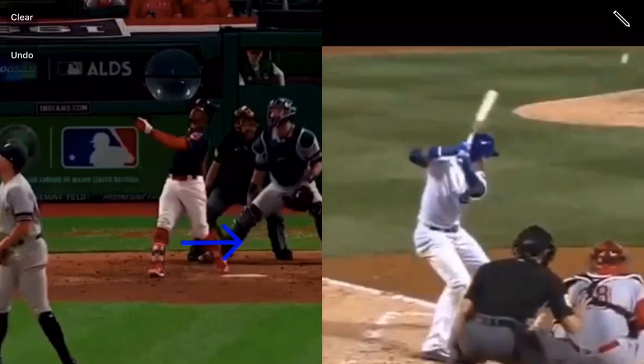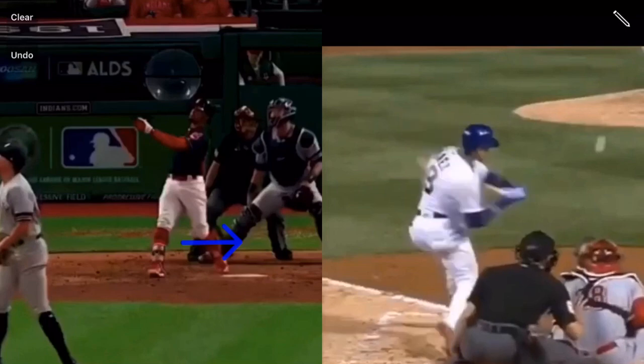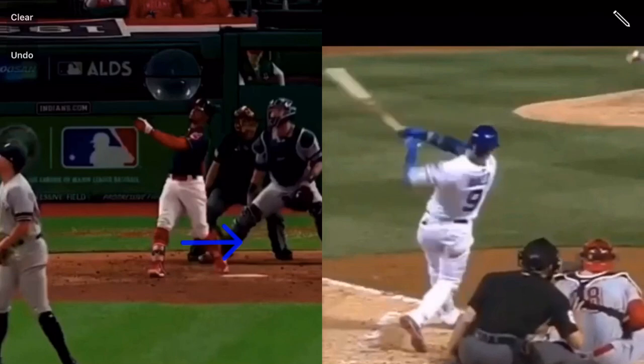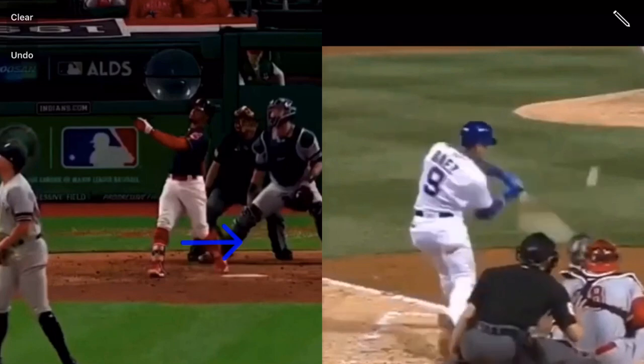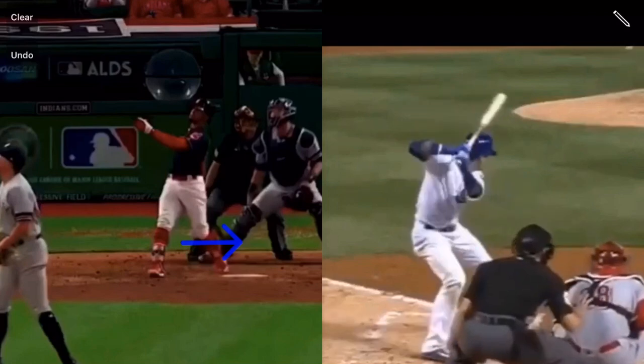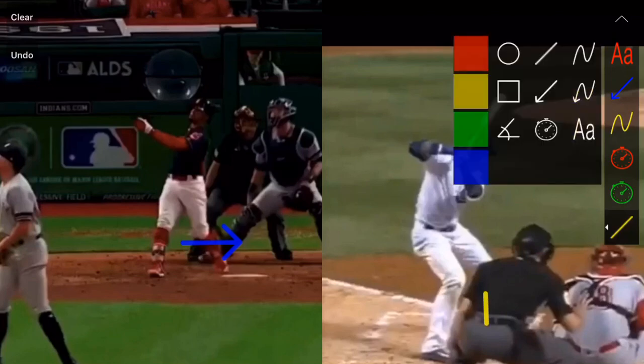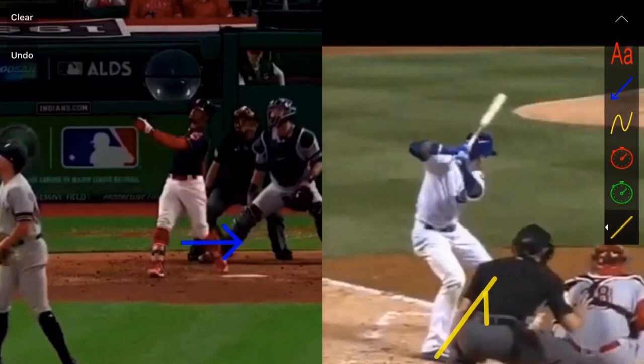And here's Baez, and you're going to see that he kicks out a little bit too. And I think Baez is really unique because he kicks out and scissors not all the time. He does it sometimes, but a lot of that is based on his stride direction. So for Baez, relative to where his back foot is, when he lands, you can see his front foot is landing probably right here. So his stride direction is kind of like this.